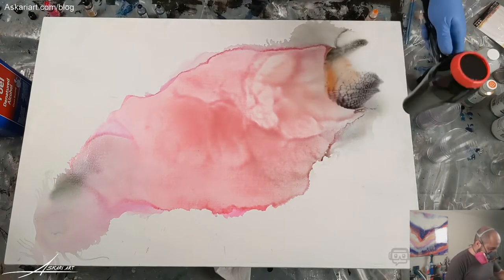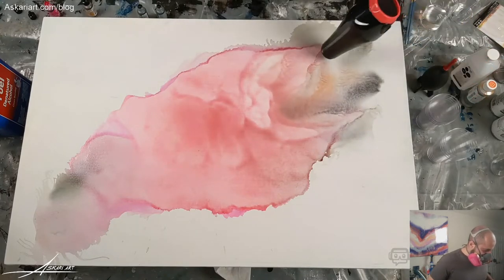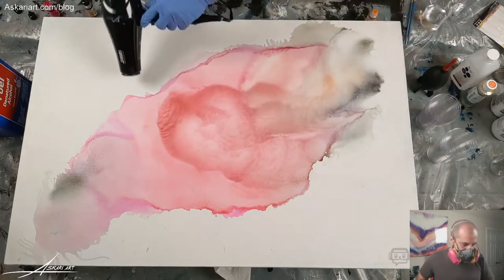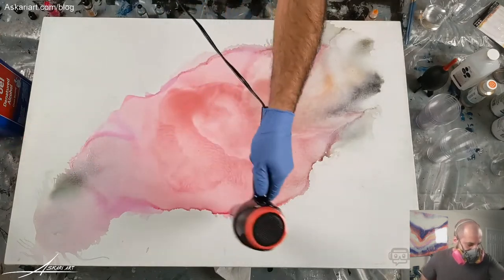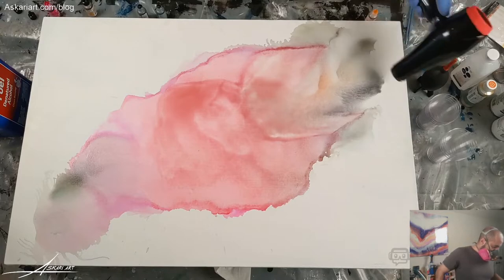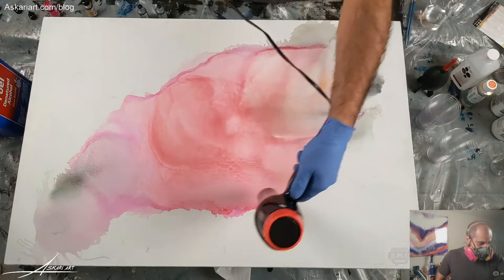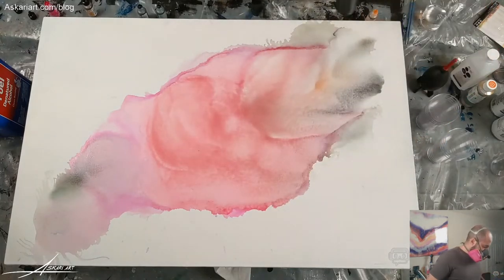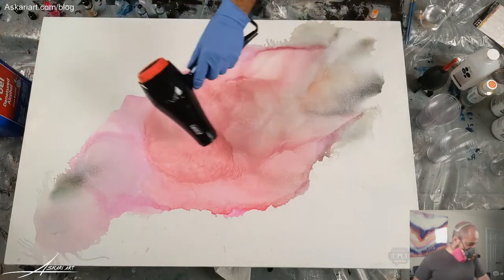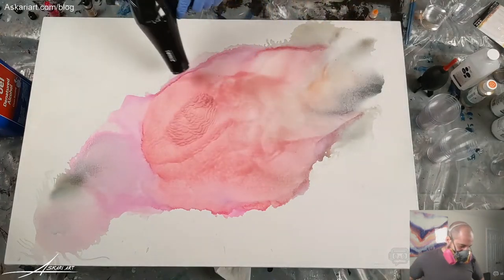So now what I'm doing is I'm pushing some of that slate back in and the moss, just to see. Again, this is just the base, just to try to figure out what this is going to evolve to. This may completely change as I go. Typically, these projects take about 2 hours if I do it nonstop, up to 5 or 6, maybe even more, depending on layers. But for this live presentation, we'll see how much energy I got left.